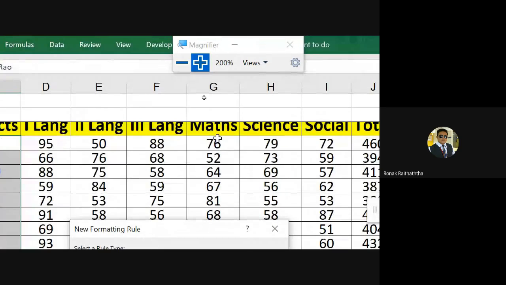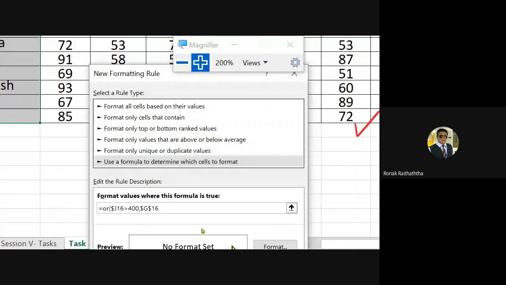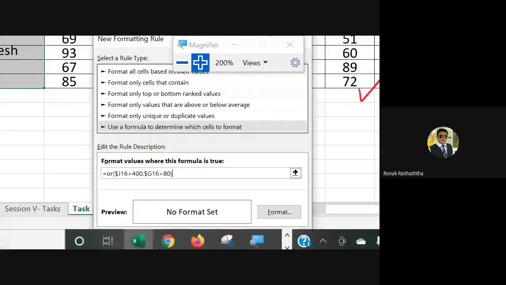So I'm selecting the G16 and keep pressing F4. So only against G now we have dollar sign. That shall be more than 80. So 2 conditions are over. Now what do you have to do? Now I'll just be closing the bracket, as simple as that.